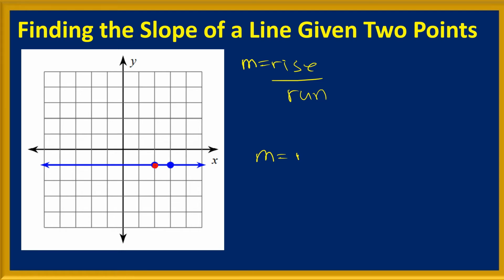Okay, so since ang movement na gagawin natin ay hindi naman tayo aangat, hindi rin tayo bababa, therefore wala tayong movement na ilalagay. So ang ilalagay natin ay 0 para sa rise natin. Then movement natin is to the right. So 0 over 1 or positive 1. So m is equal to 0 divided by 1 is equal to 0. So ito yung tinatawag nating zero slope. So kapag horizontal line siya, ang slope natin ay 0.